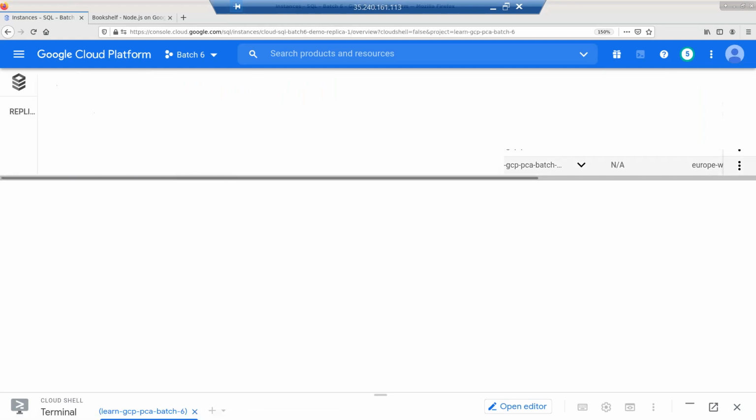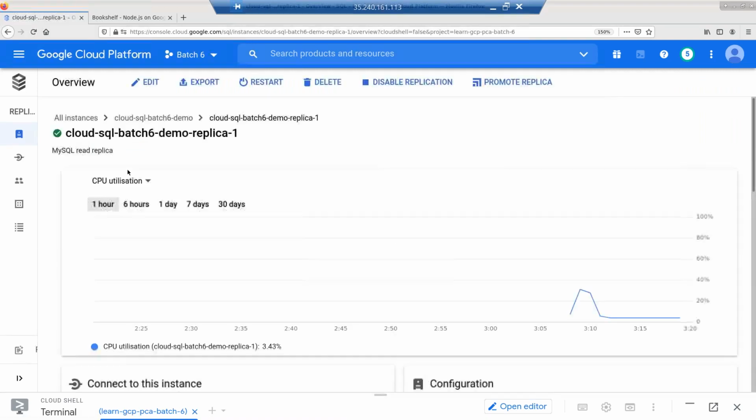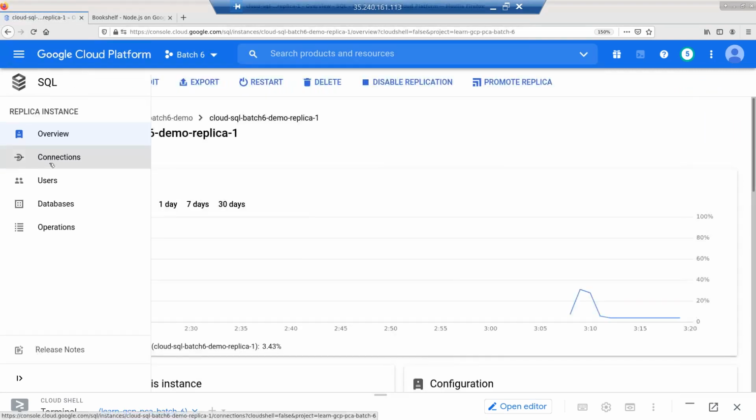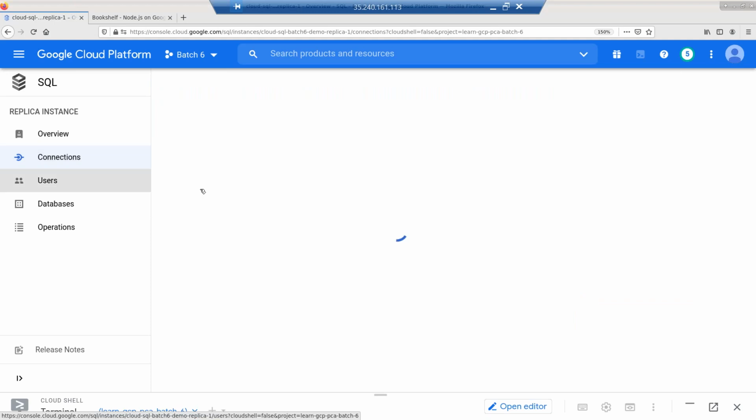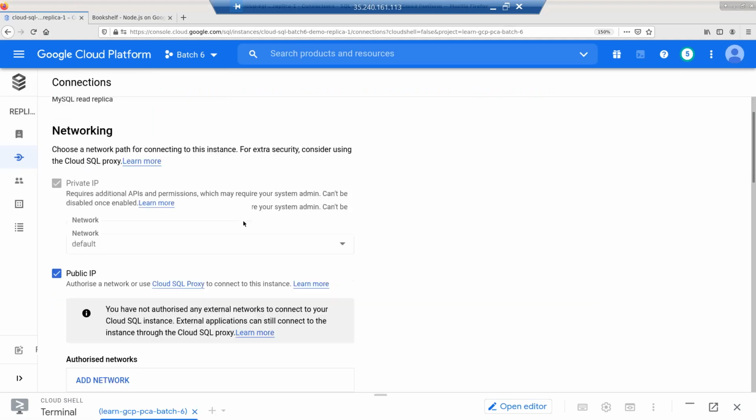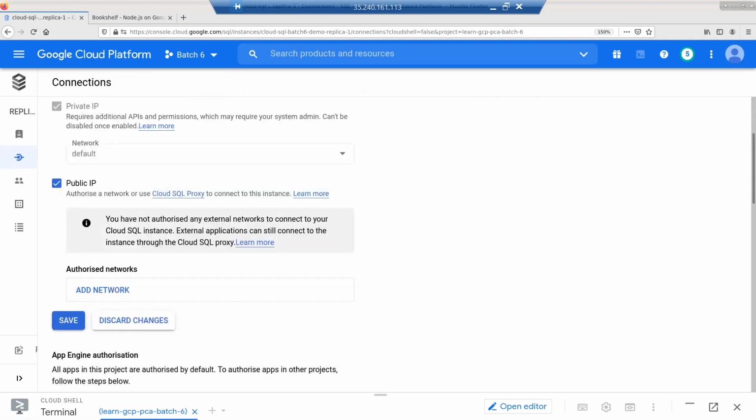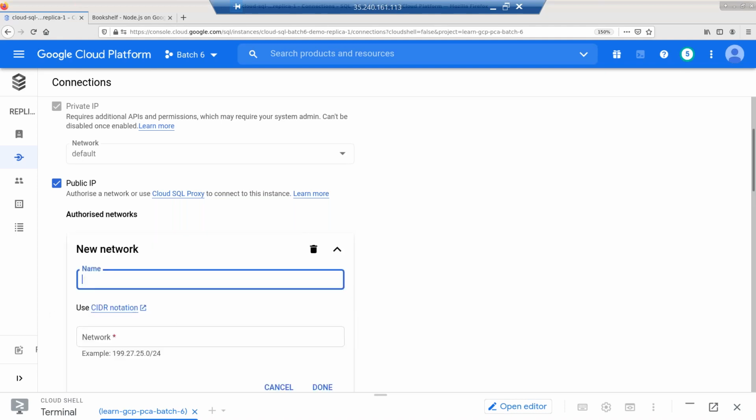Let's wait for that to have an update. By the time it comes, if I go to my read replica, there's going to be the connection part of your read replica. Oh, it's a different one. I thought it was the same thing. Okay, I have to add it. I was under the impression it's going to be the same. No problem, let me add that whitelisting. So they changed it maybe. So 35.